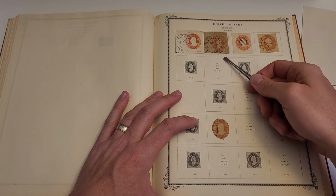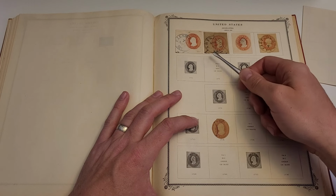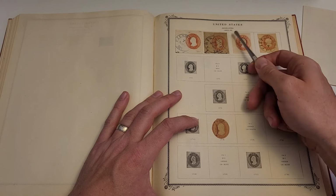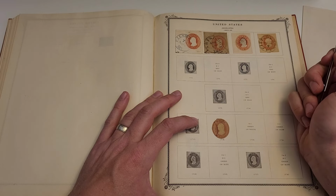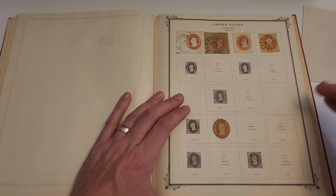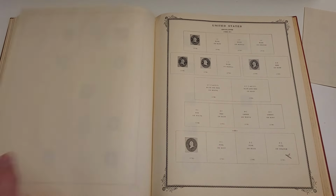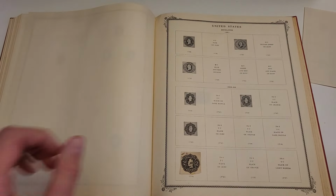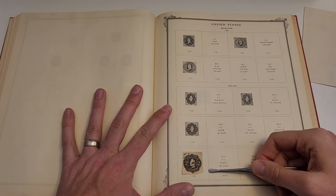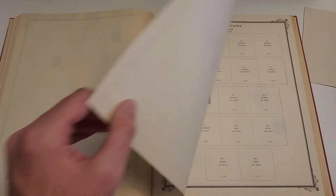Look at that gorgeous cancel. April 19th, Abingdon, Virginia. 1853 to 1855. Holy wow. Wow. Captain Rob, you're making my day. That one. Oh my goodness.